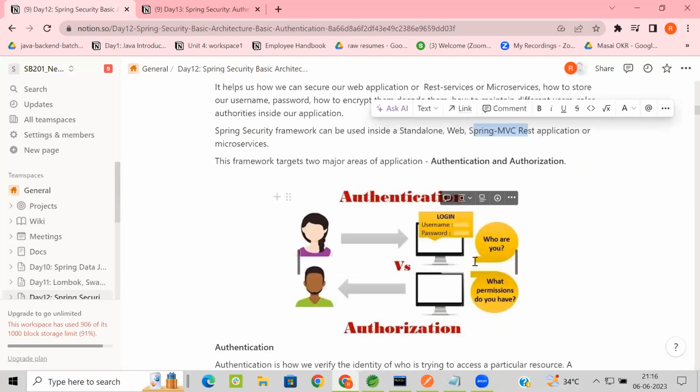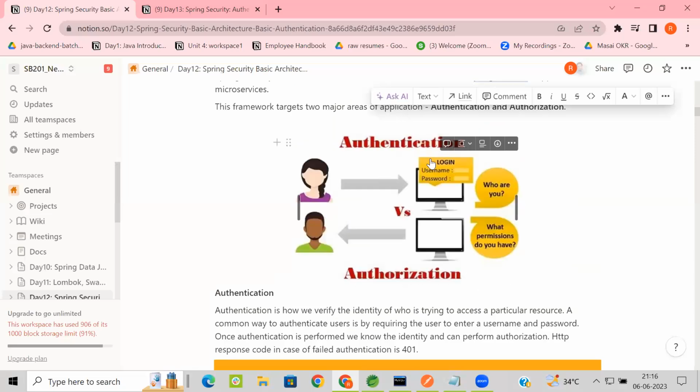What is authentication? We have seen already that, first of all, you need to pass your username credentials, and then after that authorization. So authentication should be first, then you need to give your authorization. That means authentication says who you are, and authorization says what you want. What permission do you have? Do you have the permission to call this API or not? To call this service, do you have this permission or not?